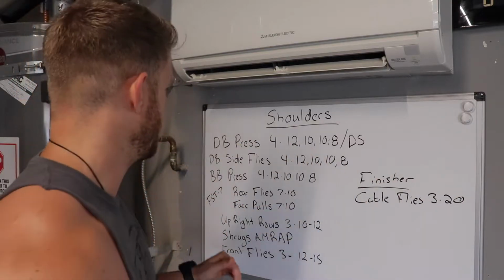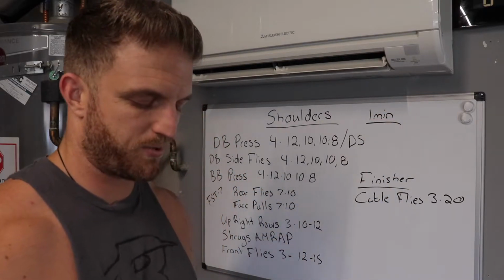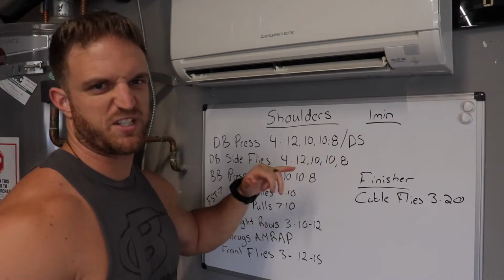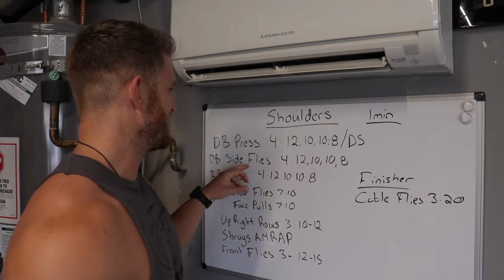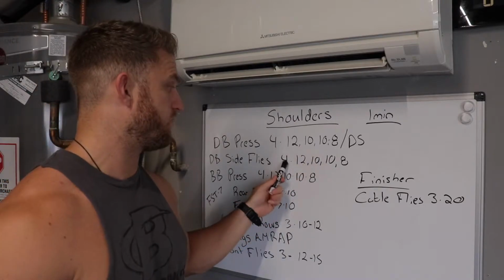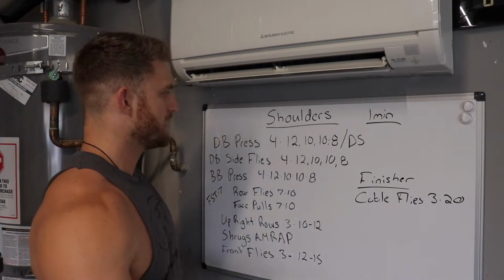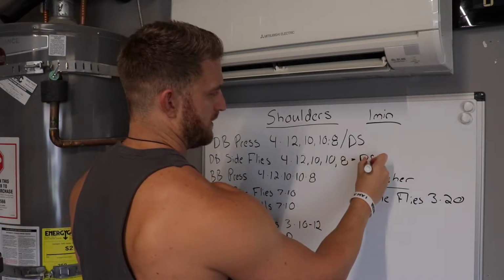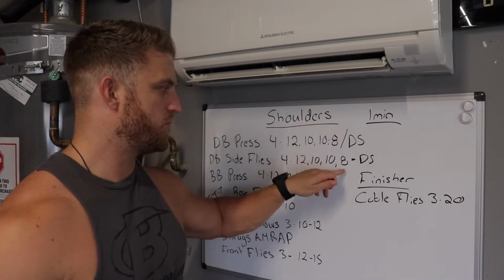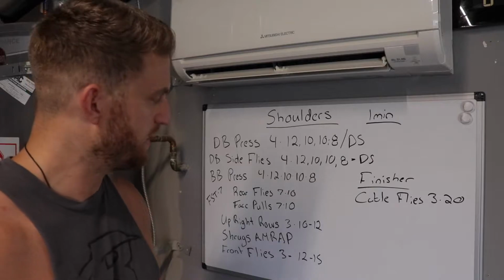You guys know how I do my program. For this one, everything is a minute rest in between, okay? Rest time plays a big factor when it comes to your programming. So I'm doing a 1 minute rest in between each set. As soon as I'm done with the dumbbell press, I'm going into dumbbell flies. Now these side flies are going to be kind of heavy, okay? So I'm pyramiding up each set. I'm going to go 4 sets, again, 12, 10, 10, 8. I'm increasing each set. Depending on how I feel here, I might do a drop set. So what I may do is whatever weight I start with, I'm going to do my 8, grab the weight that I use for 12, and then just do as much as I can.